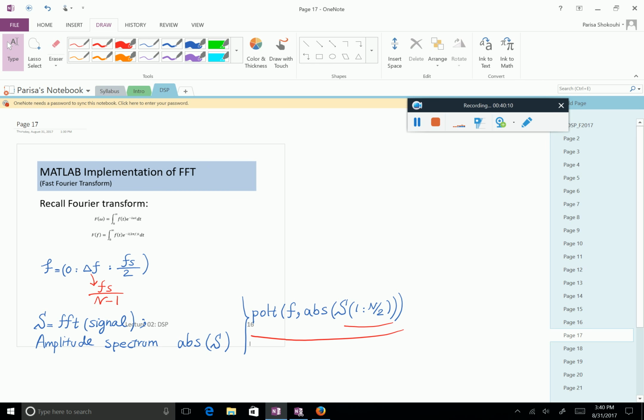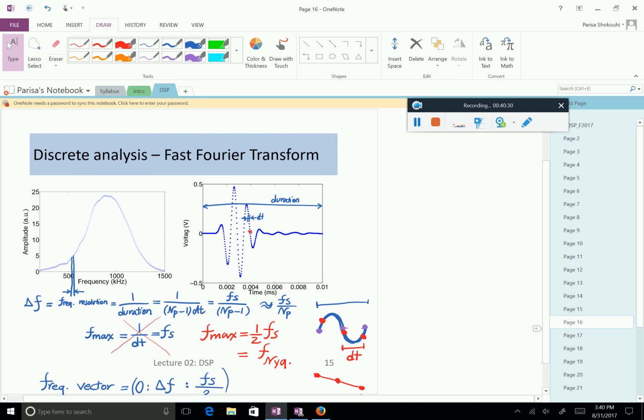Now, what I want you to do is to plot the spectrum. With all this information, knowing that the sampling frequency is 50 megahertz and you have the signal, try to see whether you get the spectrum that I'm showing here. When I say spectrum, you need to have the correct frequency vector. That's something very basic in this class. I want everyone to know, anytime you are getting a signal, to get the spectrum with the correct frequency vector.